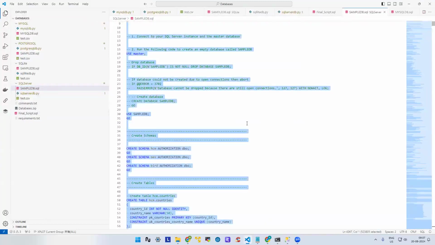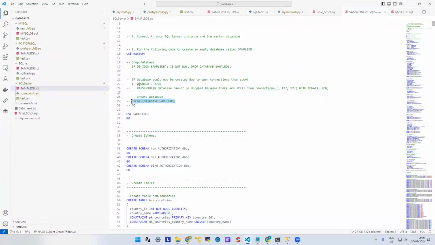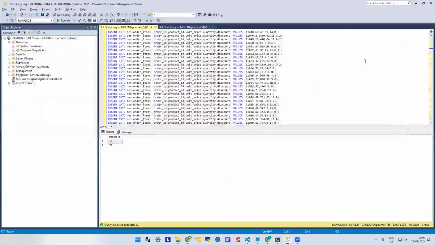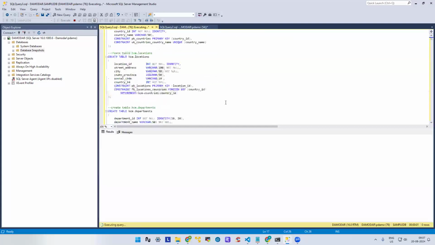Copy this one, paste it, but we need to create this database too. So copy this one too. Sorry, not here, right under master. It's here, this one. So here is the database, and insert all the data.